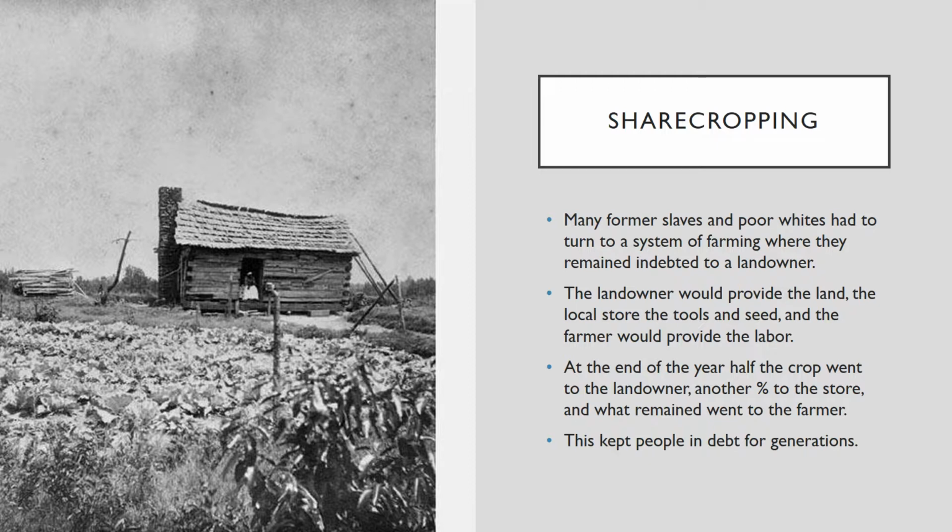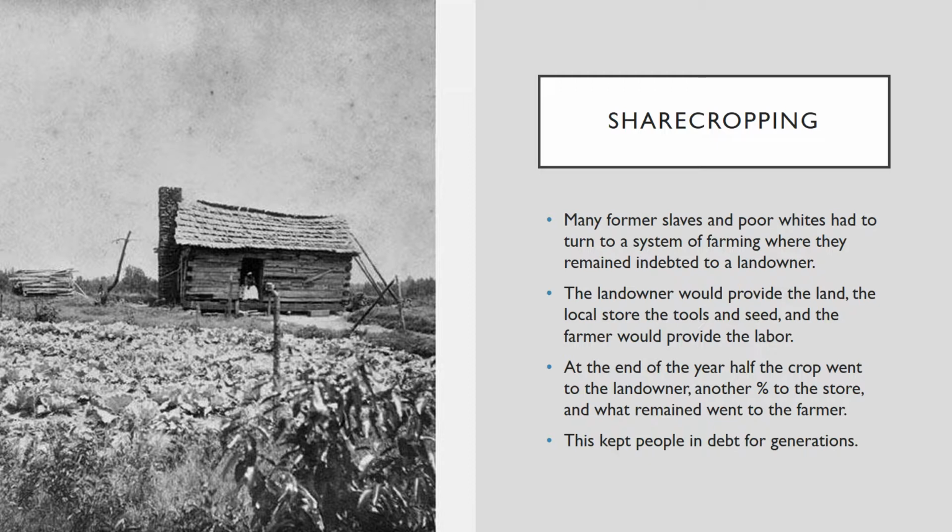It's too difficult. So you have to find a way to farm someone else's land, and that's what sharecropping is going to allow. Basically, you would have a landowner who would provide the land for you to live on. You are living on his land. Not in a good situation, by the way. You look at that picture there. That's a typical sharecropping experience. You lived in a shack. You would get your local mercantile or store to provide tools, seed, mule, anything else you needed to farm, and then the farmer would provide the labor.